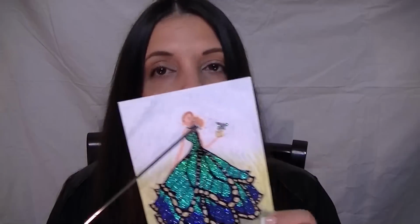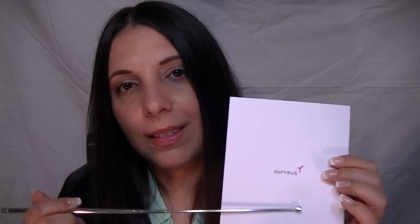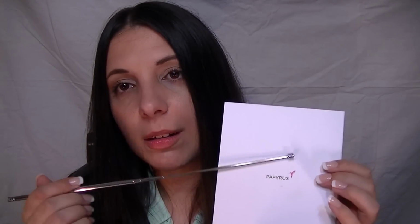There's the butterfly. There's the present. There's her hair. Here's one of the layers of her dress. There's the bottom layer. There's the grass. There's the sky. There's more of the sky. There's the back of the car. That's white. That's text. Okay.